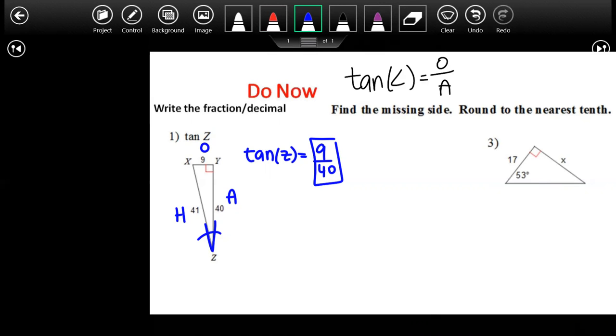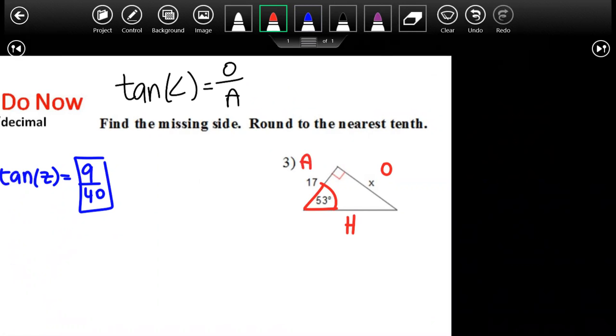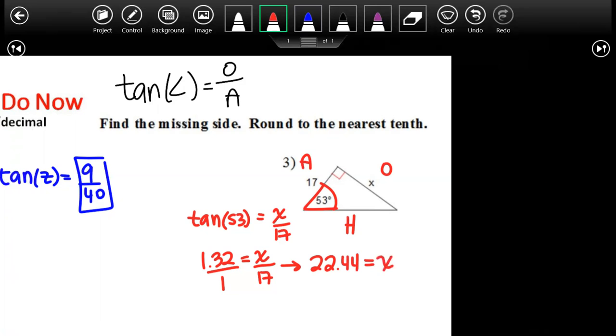The one to the right, we have to solve out a little bit more, right? What's the first thing I want to be able to see? Identify the angle. So what is the opposite side? What is the hypotenuse? The bottom. The adjacent side. Okay, I'm trying to mess you guys up because I want you to see it for yourselves. The tangent of 53 is equal to the opposite over adjacent. So x over 17. What do I do from here? Find the tangent. So tangent of 53 is what? What'd you guys get? 1.32 is equal to x over 17. Then what do I do? Cross multiply. When we cross multiply, 1.32 times 17 is going to be what? 22.44. And it's going to be equal to x. So that's the length of that side.